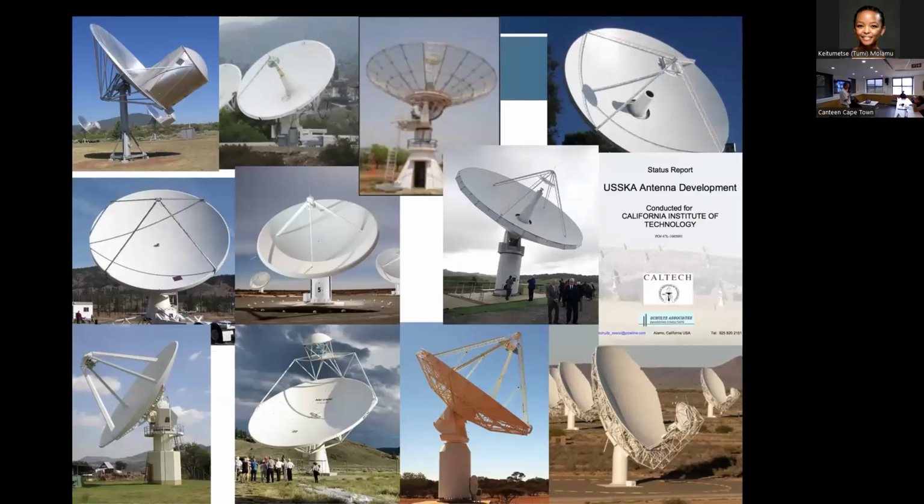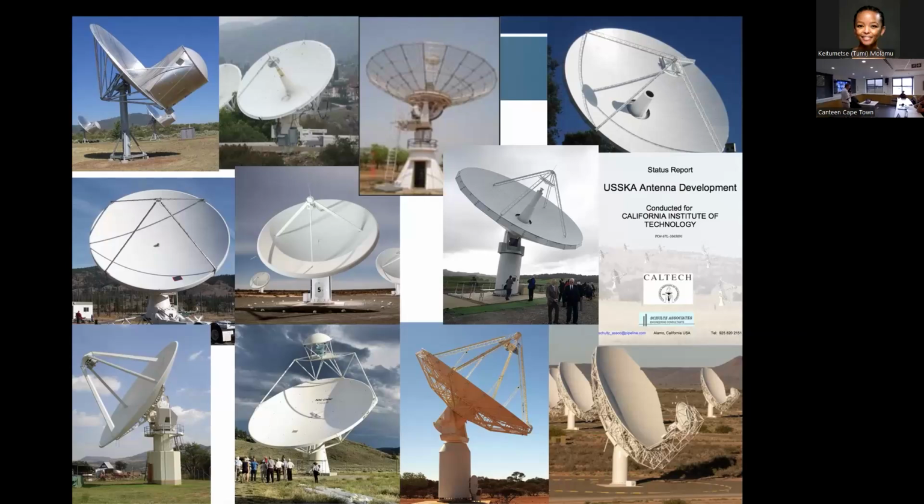You might say a dish is a dish. Well, during the SKA pre-design era, even, when there was still what I call the amateur phase, where there were just a bunch of us sitting around the table discussing what we'd like to build, there was an enormous amount of work going into how to build reflector antennas, both in terms of what the optics should look like and then how to build it, the manufacturing process that you go for. The Allen Telescope Array pushed for hydroforming of single-piece aluminium sheets. Others were going for composites.